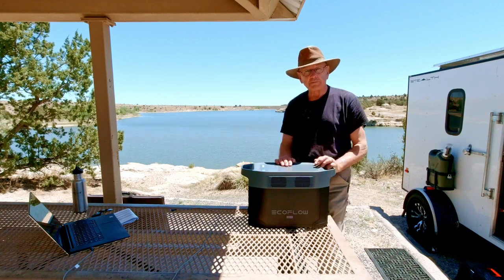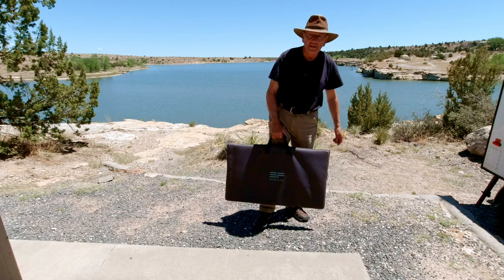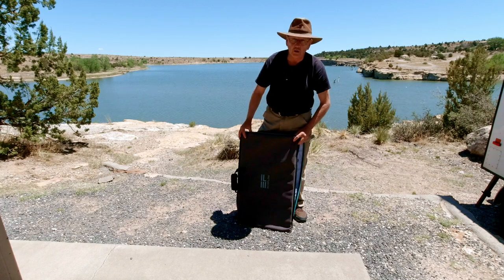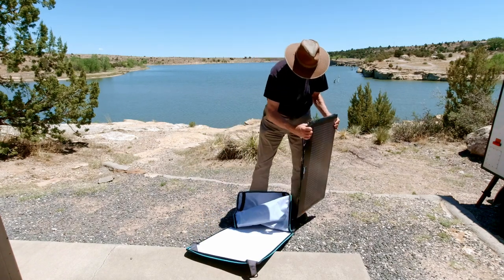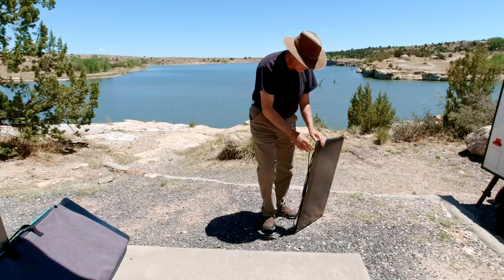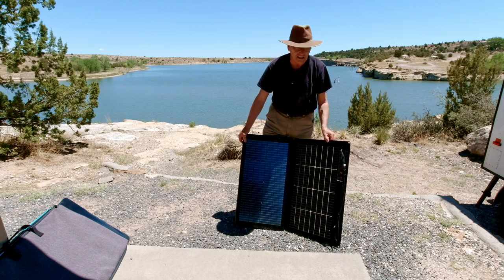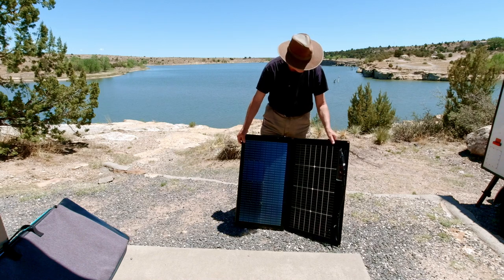You should have four, five, or six hundred watts of solar available if you're going to run it down every night. Speaking of which, they sent me a solar panel that's different from anything I've ever seen. This is EcoFlow's new 220-watt panel — it's a portable panel, but it's heavy, and I'll show you why. It's not built like other portable solar panels; this one is built to last. The material is a really thick flexible plastic, probably close to an eighth of an inch — you could almost use it as mud flaps on your truck.